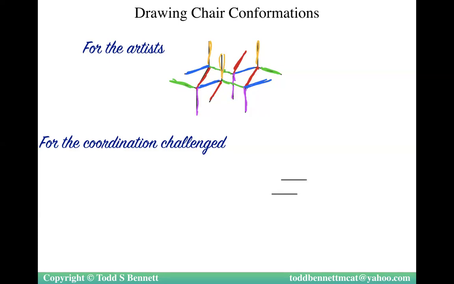draw two parallel lines, slightly offset. They can be offset at left or right, it makes no difference. And then add a point. This one's sticking out, put a point up here. This one's sticking out, put a point down there. So I'm going to put two dots, and then I'm just going to play connect the dot. Connect the dot there, there, there, and there. It is not as pretty. Absolutely, positively, this structure is not as pretty as this one. Plus, this is colorful and beautiful as well, but just based on the drawing, this works.